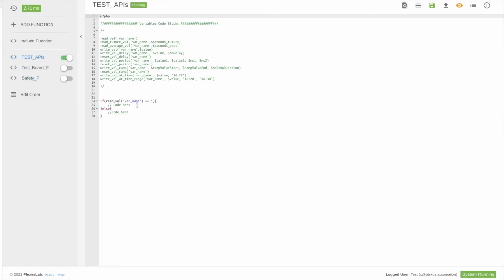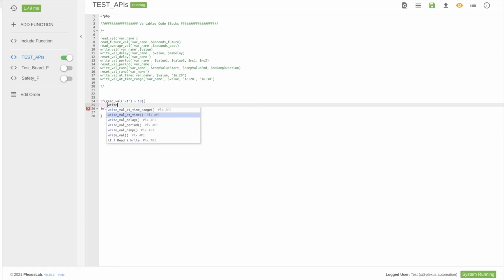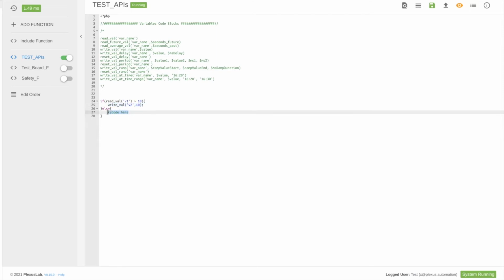Going back to functions, if we say, for example, if v1 is more than 10, we write value v2 at 10, otherwise we write it to 0.